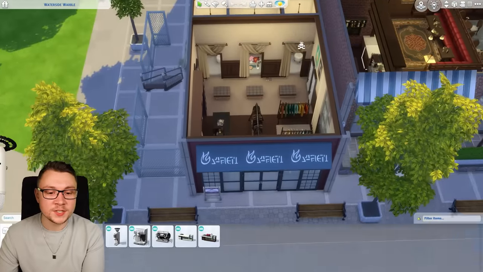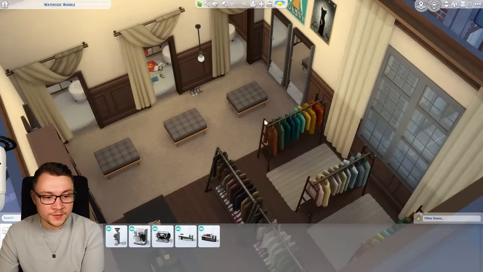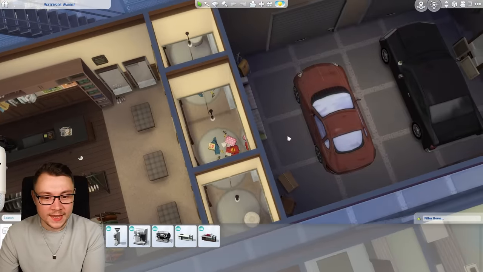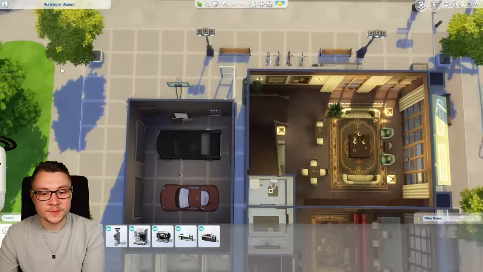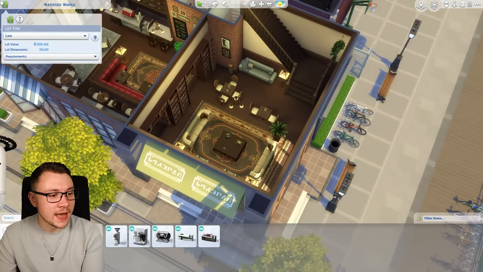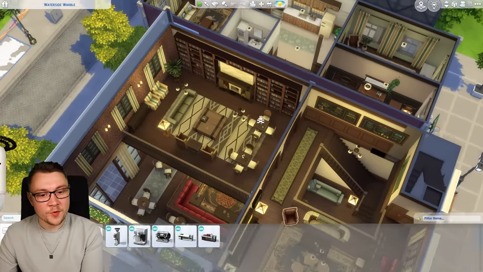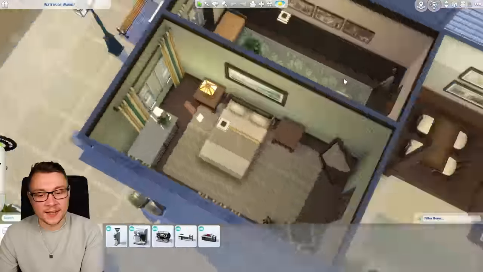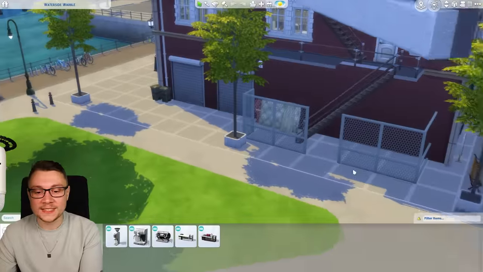So, oh my god, it's like two lots in one. So we got a clothes shop over here. Okay, this is actually really clever. So we've got a clothes shop over here with actual changing rooms. What's this over here? This is a cafe, I believe. The lot is labeled as a cafe. What do we have upstairs? Like more cafe seating. That's pretty cool. And then the other, oh my God, the other side is like an apartment building. Oh, here's the stairs over on the side.